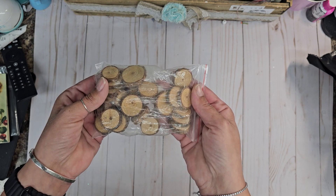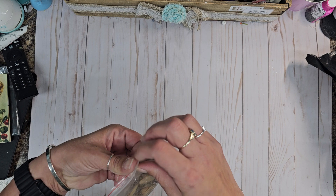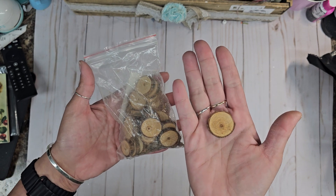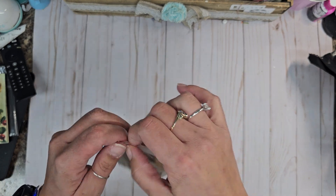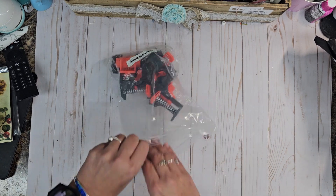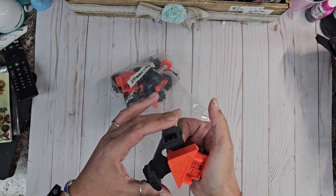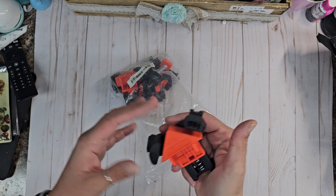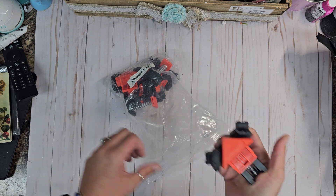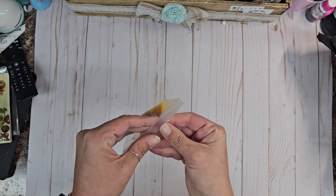I thought I was buying a little bigger wood rounds — obviously I didn't. I'm debating on doing a return because some of the stuff I got I don't need, so I can put my money towards something else. I got these cool little clamp guys that clamp wood pieces together in the corners — a lot of clamps can clamp down but this is easier for corners, so I thought that would be a good thing to have in my stash.